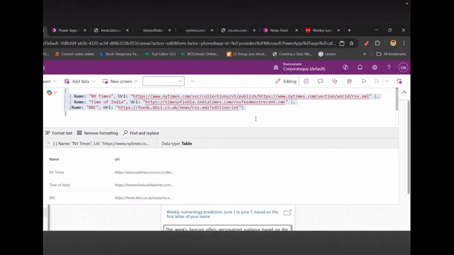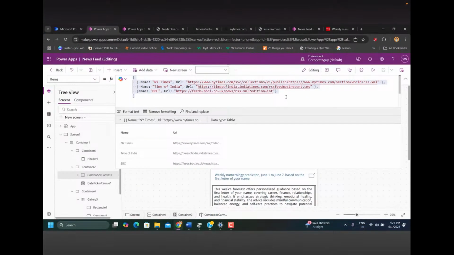The next question is, when you are connecting the Power App with any news source, how do you collect the URLs? The URL which we have collected here is the RSS feed. The RSS feed is given by the news outlets, but the problem is that you can't use those RSS feeds for any commercialized things. You can use it for education purposes or for other items where you are not making any money, right? So I have taken the RSS feed here.